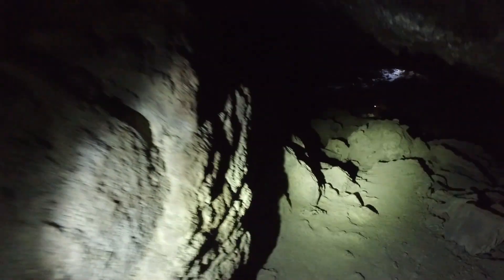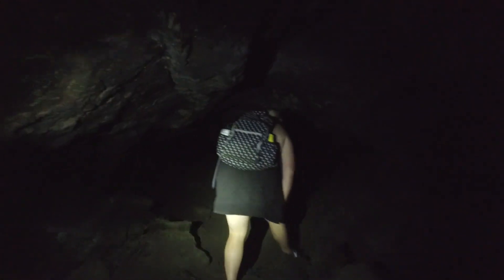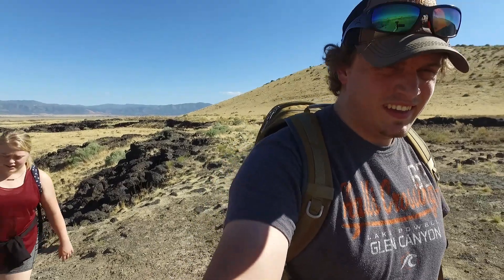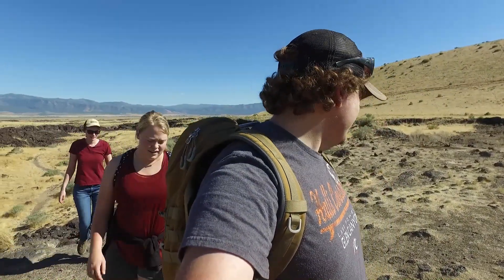For those of you that want to explore the lava tubes, be aware that the ceilings are low and eroding. There are rock fall hazards that come with walking inside of the lava tubes. The surfaces of the vesicular basalt that compose the lava flow are abrasive, so shorts aren't advised for those that want to explore the deeper reaches of the tubes. Temperatures reached 107 degrees Fahrenheit while we were there, so bring lots of water to drink and wear sunscreen.